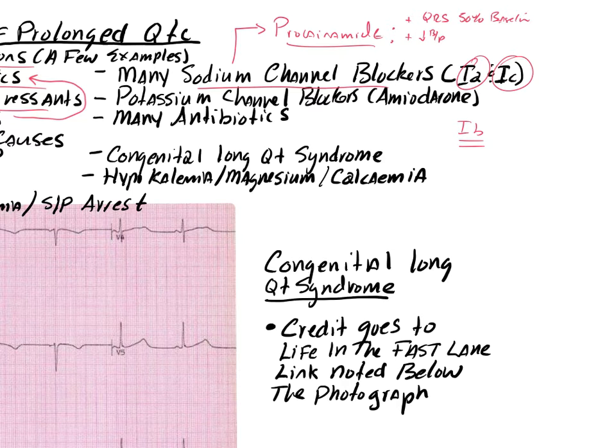So if your QRS complex is 0.08 seconds, what would the endpoint be? What's half of 0.08? 0.04. So your endpoint would be 0.10. Does that make sense? Right? 0.08, half of it is 0.04, so wouldn't it be 0.12? 0.12, yes. There you go. Yeah, 0.12 seconds. Does that make sense? All right, good. Yes, procainamide is a big one.